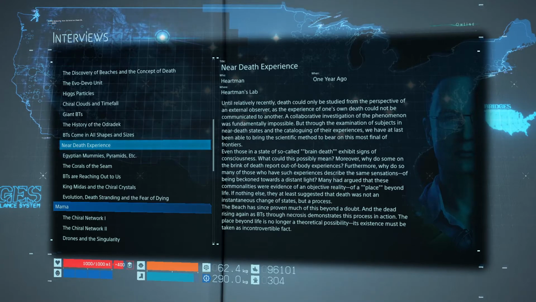Until relatively recently, death could only be studied from the perspective of an external observer, as the experience of one's own death could not be communicated to another. A collaborative investigation of the phenomenon was fundamentally impossible, but through the examination of subjects in near-death states and the cataloguing of their experiences, we have at last been able to bring the scientific method to bear on this most final of frontiers. Even those in a state of so-called brain death exhibit signs of consciousness. What could this possibly mean? Moreover, why do some on the brink of death report out-of-body experiences? Furthermore, why do so many of those who have such experiences describe the same sensations of being beckoned towards a distant light? Many had argued that these commonalities were evidence of an objective reality, of a place beyond life. If nothing else, they at least suggested that death was not an instantaneous change of states, but a process.